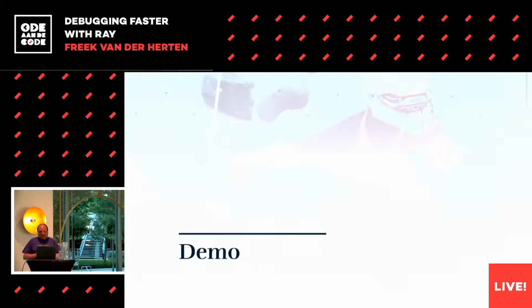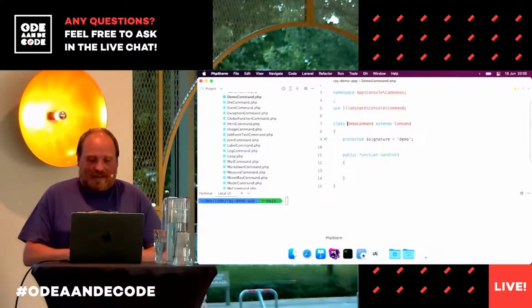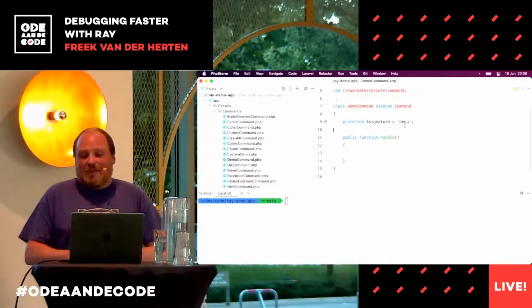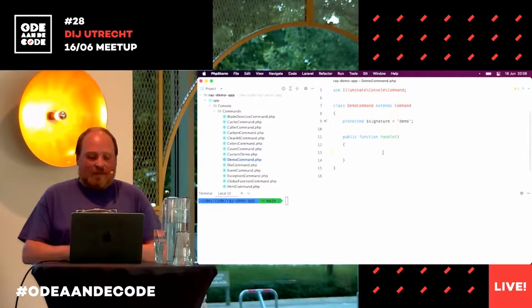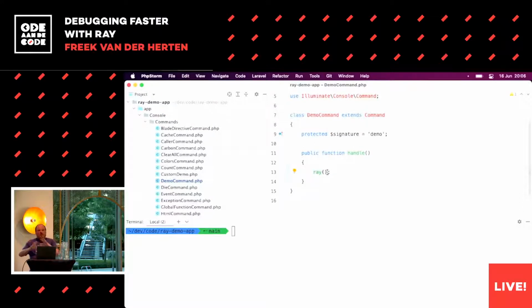Now, I want to show it to you because I've already talked a lot, but I believe that to convince people that it's something, you should just show them stuff. So I've prepared a little demo project here. It's a Laravel application, and I'm using just artisan commands to show you stuff. I'm using artisan commands because I can execute this easily. I can just call the Ray function here and give it stuff. But you should imagine when I type Ray here just in the command, that you type Ray somewhere in your application. You're trying to debug something.